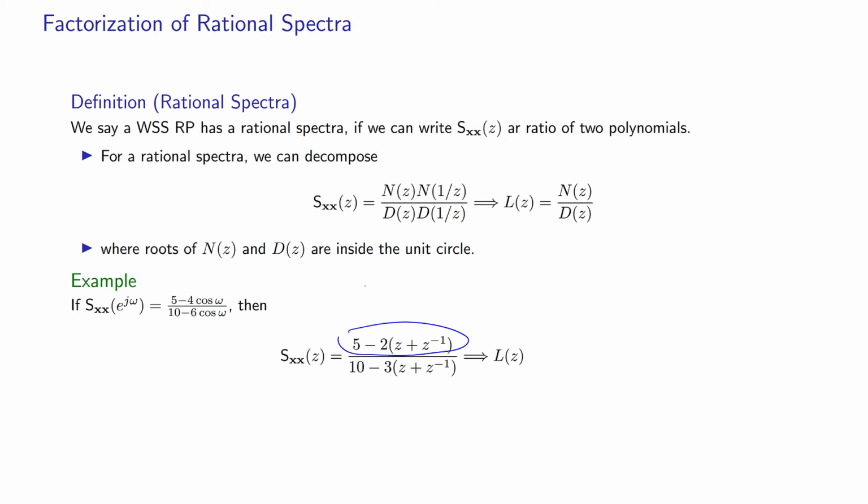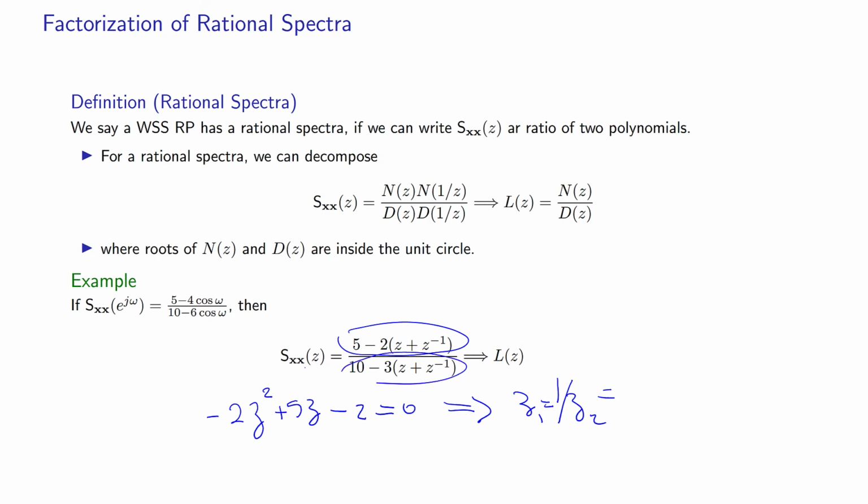So I get this function multiplied by z. I get minus twice z squared plus 5z minus 2 equals 0. So this is a second-order polynomial. You find two solutions, z1 and z2. Remember that z1 and z2 are related, so their product is always equal to 1. If this relationship is not satisfied, then something is wrong.